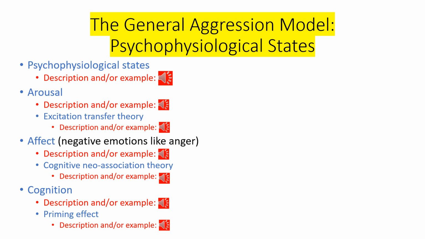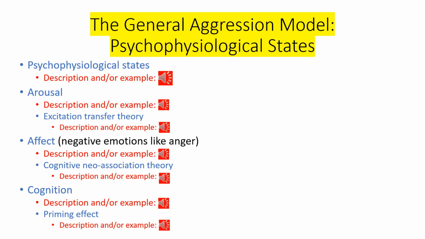With respect to cognition, all we're saying here is that sometimes situational and personal input variables can increase the likelihood that we're thinking in aggressive ways, that our thoughts are aggressive in nature. Again, if you're talking about modeling or aggressive cues or social exclusion or alcohol or pain, it's pretty easy to understand how when somebody is experiencing these things, their thinking, their cognitions are more likely to be aggressive in nature.